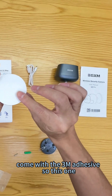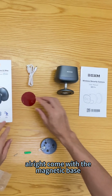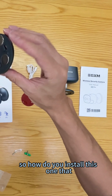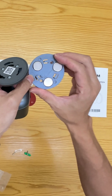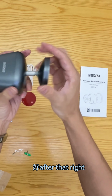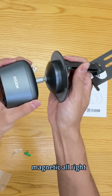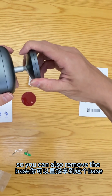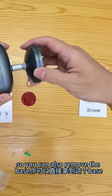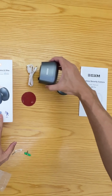Come with the 3M adhesive. So this one you can adhesive to anywhere, the 3M, okay, the high quality 3M. Alright, come with the magnetic base. So how to install this one? 这边有一个洞哈 this one, okay. After that, right, this base, right, can magnet to any places. Very strong 哈，它有这个磁吸 magnetic. Alright, so you can also remove the base. 你可以直接拿掉这个 base. Just put your camera anywhere, okay, if you want.